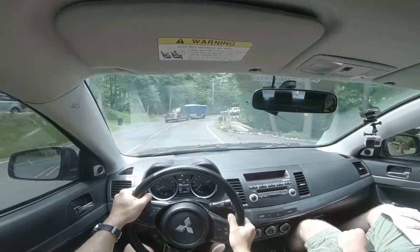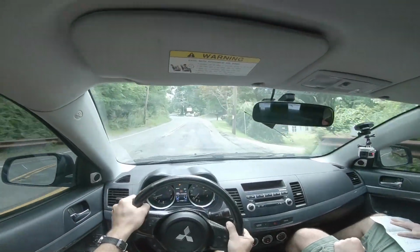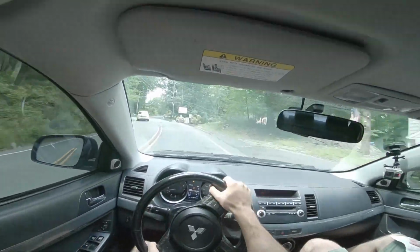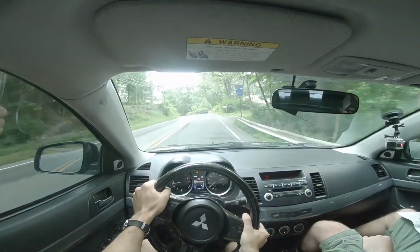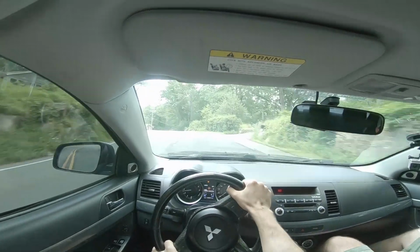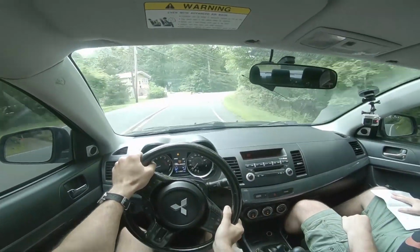Just watching these trucks and trailers here. Yeah. You're right. That nose still dives in though. Still John Wick. It's kind of funny we ended up on really a perfect road.